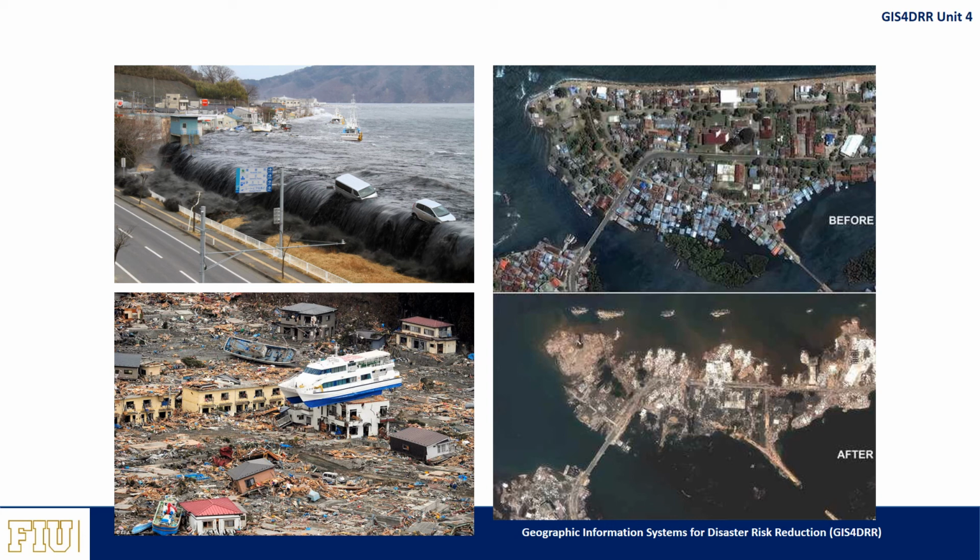The graphic on the right shows a before and after image of a neighborhood in Indonesia impacted by the 2004 Indian Ocean tsunami. The images on the left show the surge of the tsunami exceeding the design limits of the seawall and entering the town. The bottom left picture shows the catastrophic impact and the bizarre impacts that such an event can leave behind.